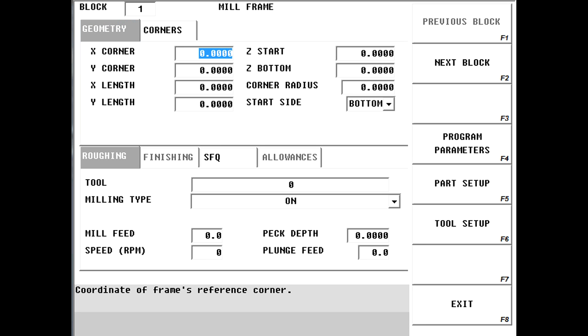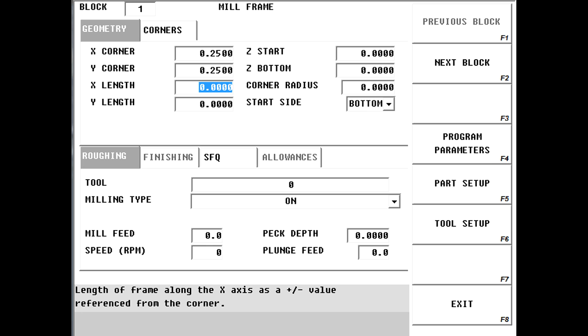And one of the things with the conversational control, if you notice as I highlight a field in the bottom left corner of the screen, it's telling me what it's asking for. Sometimes it's more descriptive than others. It depends on what it is that it's trying to create. But in this case, it wants to know the X and Y location of one of the corners of the frame. Now, the frame has 4 corners, and I can describe this location as any of the corners on this particular frame. I'm going to pick the bottom left corner, and that's going to be 0.25, 0.25.